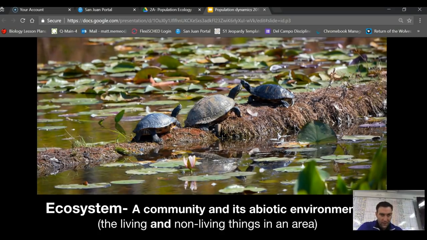Okay? And when we look at an ecosystem, just to show how we put this together, an ecosystem is going to be a community and its abiotic environment. So all the organisms that live in that area, plus the abiotic factors, which could include, like in this picture, the quality of the water, the temperature we see on a daily basis, the weather, the climate. All those things contribute to an ecosystem. So we include the abiotic environment when we talk about an ecosystem. If we're talking about a population and community, we don't include those factors.